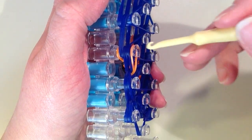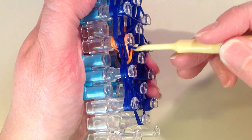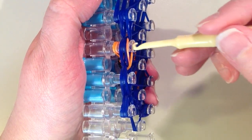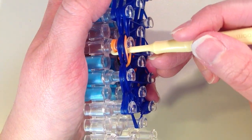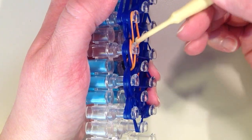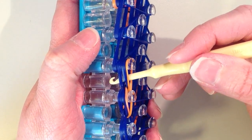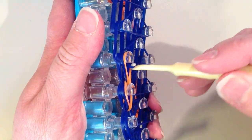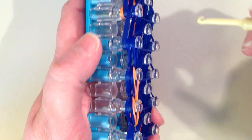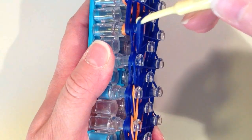The same thing for this next pin. You're pushing back on that cap band. You're getting the 2 blue bands, go back down through, and get the 2 orange. And now again you're going back down through, pushing back, and we have just the 2 blue. And then the same thing on this next pin.